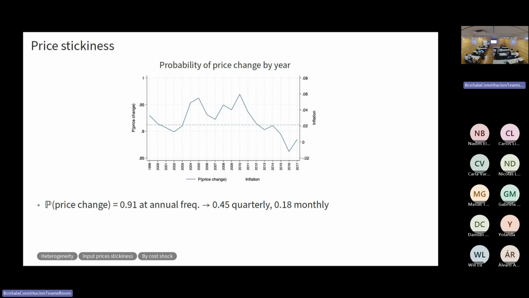This is not manufacturing. This is manufacturing. Yes. Now, when I say that this is the weakest part of the evidence that we have, it is because we observe this at the annual level. We would love to have this information at higher frequency. So here we measure this at the annual level and literally use the assumption of the model that we're using, which is the Calvo model, in which these probabilities of price adjustment are IID, in order to infer that the frequency of price changes, for example, at the quarterly level is 45%.